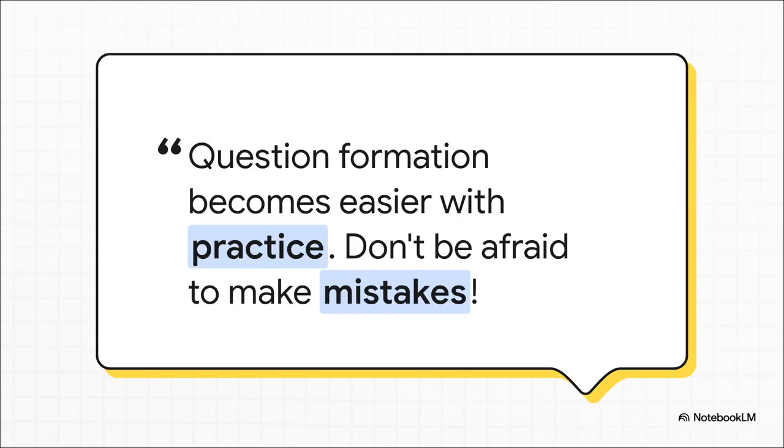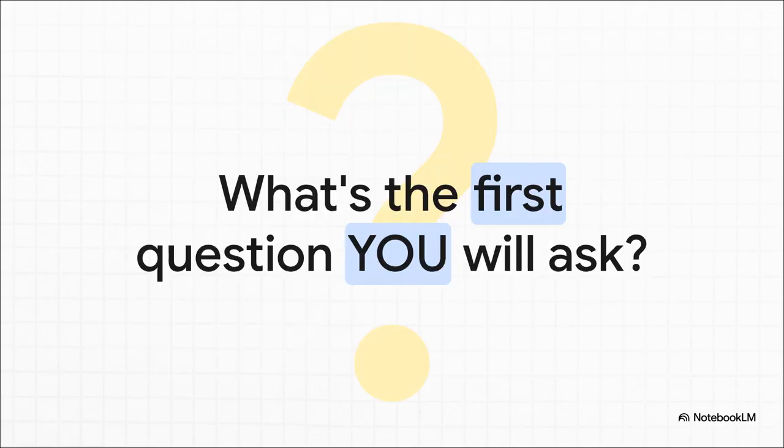And let's end on this really important piece of advice. Like any skill, this just gets easier and more automatic the more you do it. Every mistake you make and correct is a step forward. So you've just got to embrace the process. So there you have it, your guide to asking questions in English. You've got the toolkit, you've got the golden rule, and you've got the practice checklist. Now it's your turn to go out and use them. So think about it. Using everything we covered today, what is the first question you will ask?